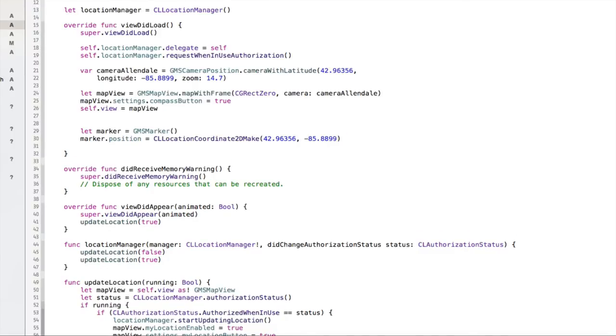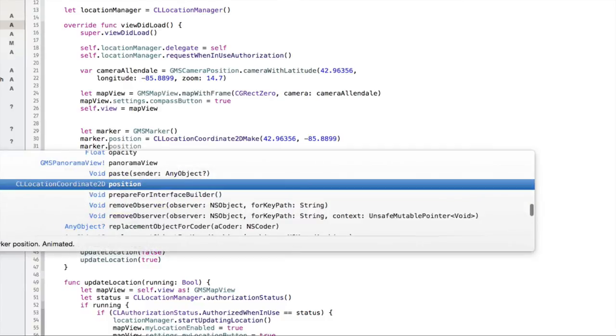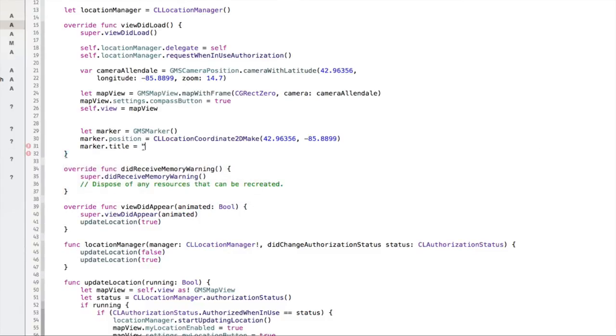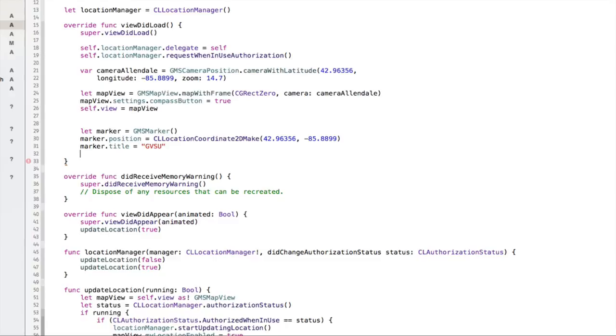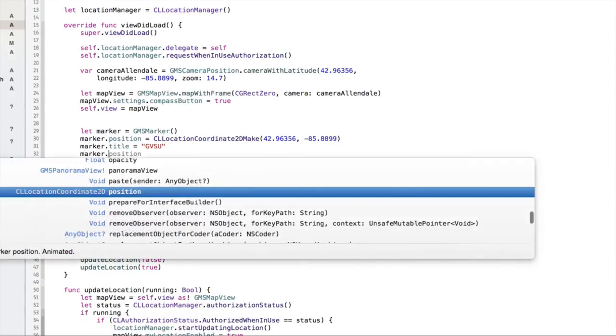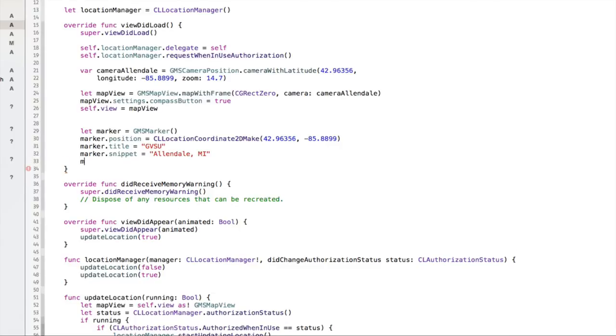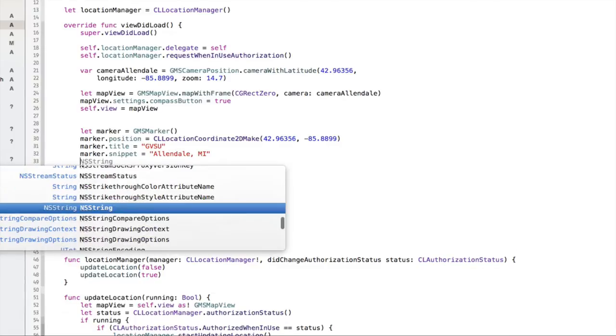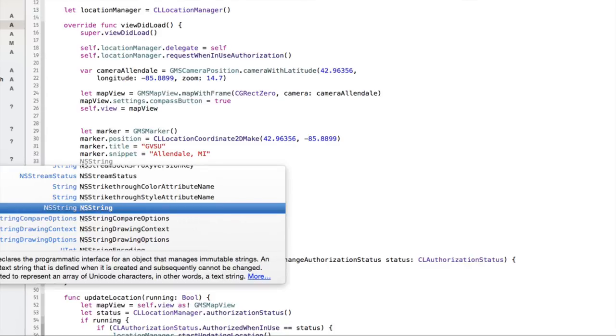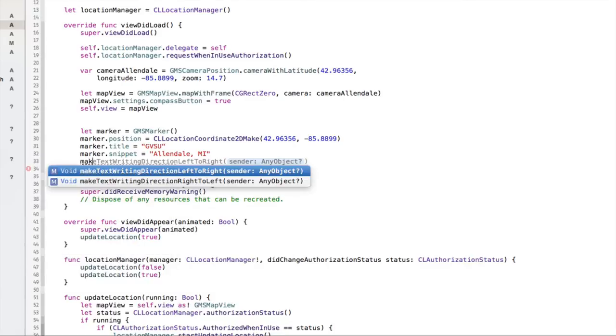And we can say its title. So if you click on this thing, in the bigger font will be GVSU, and its snippet of text will be Allendale, Michigan. And let's just do that for now. And we can also make it appear in an animated kind of pop.